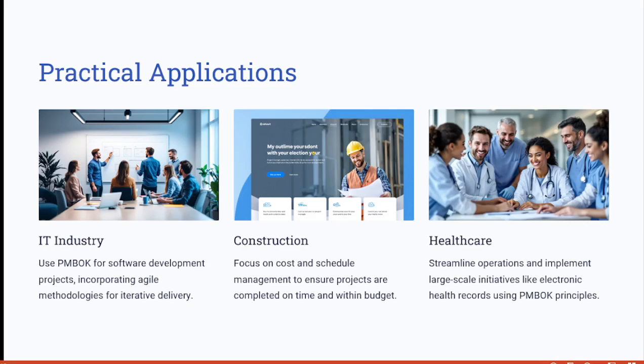However, a construction firm might focus on cost and schedule management to ensure the projects are completed on time and within budget, so it leans more toward a waterfall approach. In healthcare, organizations can use the guidance to streamline operations and implement large-scale initiatives like electronic health records. These examples highlight the adaptability of the PMBOK Guide across different industries and project types.